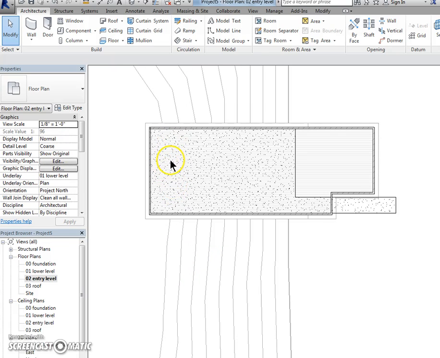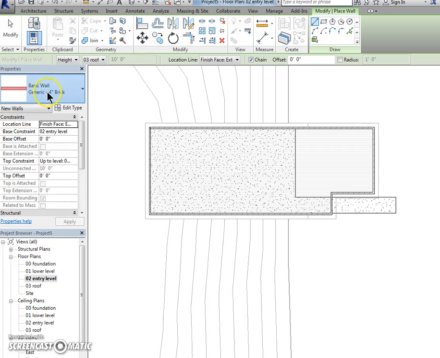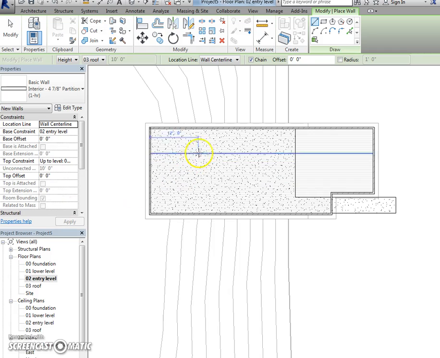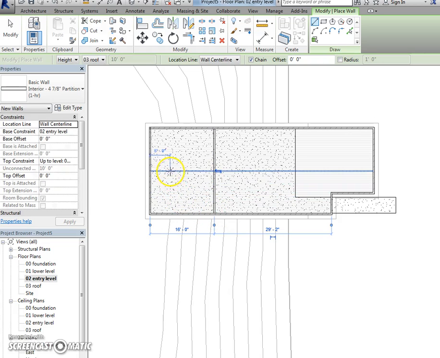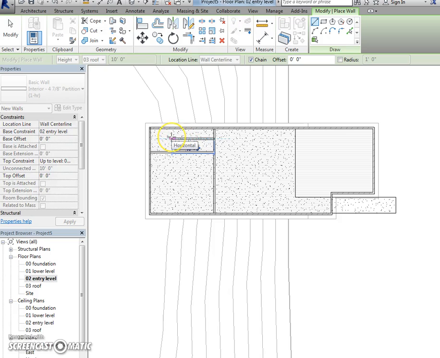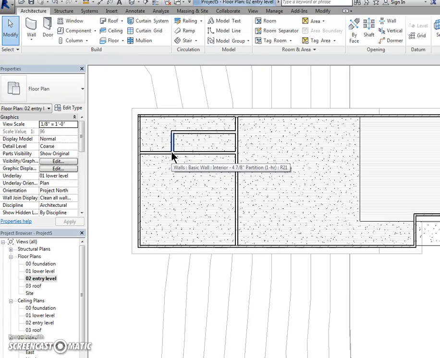Okay. Here's how we're going to do this. Click on walls. And I would like you please to select the 4 7/8 partition. This is a piece of 2x4 lumber with 5/8 of an inch on each side. So we're going to guesstimate this first, and then we're going to get it right later. So I'm going to dump a wall right here, okay? And then I'm going to dump another wall a little bit halfway up here, and then dump another wall about right here. Like I said, I'm guesstimating this, so draw it out, and then I'll use the measurements to make it right here in a minute.